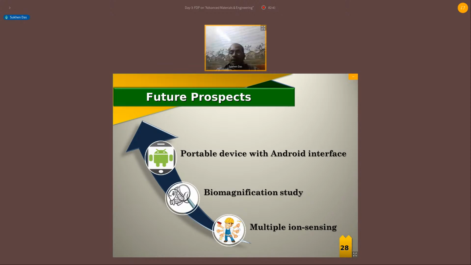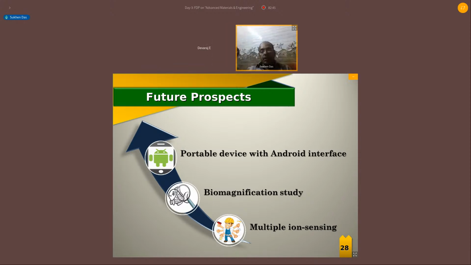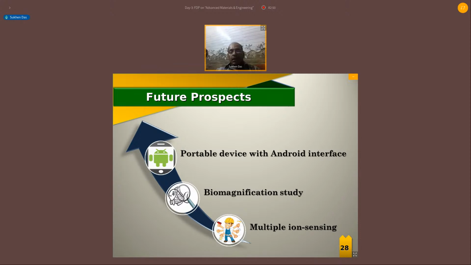This is our future plan. My student is doing his research work. He has already published 7 papers in this work within the last 3 years. He is on the verge of the completion of his PhD work also. This is a very easy work, but this is very important also.